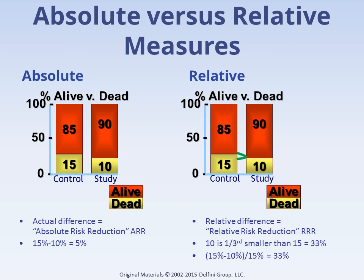Let's take a look at these three measures of outcomes. In the chart, we see that 15 people, or 15% in the control group died, compared to 10, or 10% in the intervention group — meaning 85 versus 90 people survived. These four numbers are the natural frequencies comprising the 2x2 table from which many statistics are derived. If we subtract the difference in percent of outcomes between the groups, we get the absolute risk reduction — in this case, 5%. However, if we describe the difference as a proportion between outcomes, we get to say that 10 is one-third smaller than 15, and therefore a 33% reduction. Note that relative risk reduction can equal absolute risk reduction, but it can never be smaller, and usually it's a lot bigger.